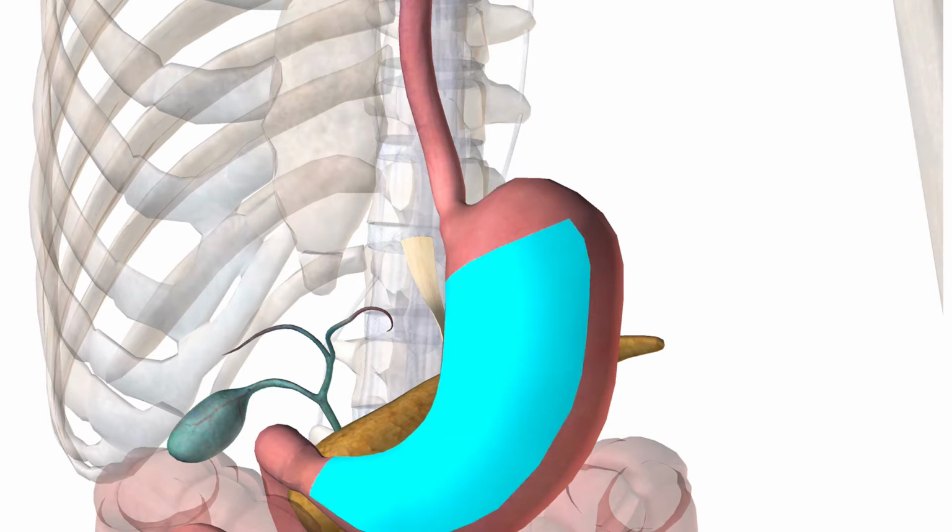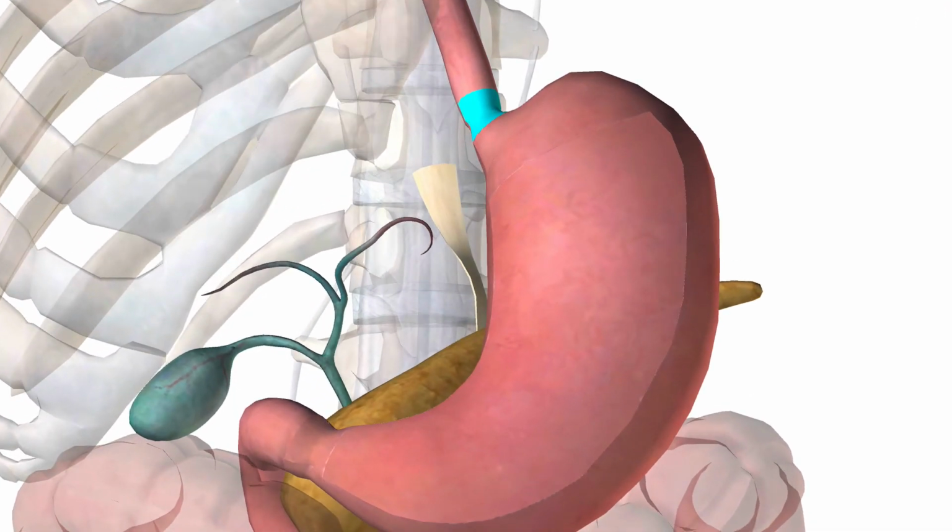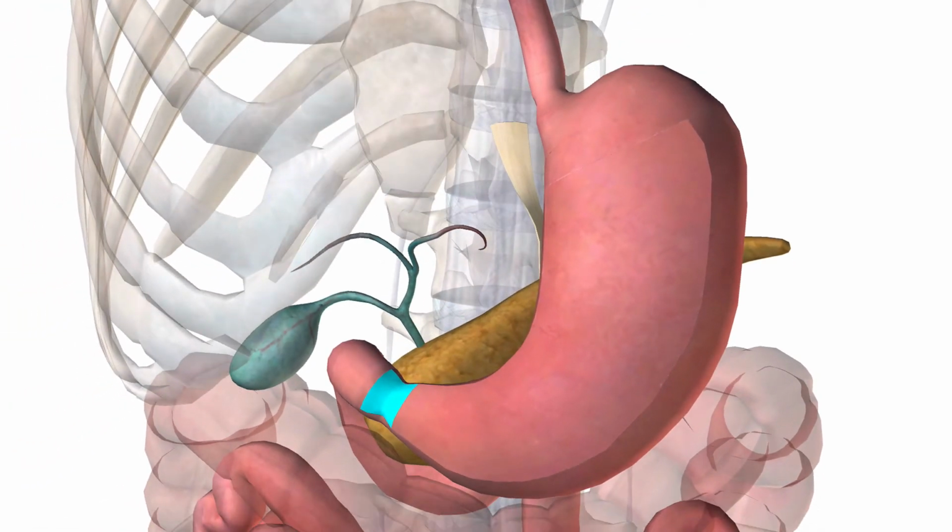So let's take a look at that cardiac sphincter and the next sphincter. So I'm going to kind of skip over the middle part here, if you will, and I'm going to go to the next sphincter. And this sphincter again is a circular muscle. So after food enters the stomach and your body processes it, your stomach releases gastric juices, and the muscles in the stomach help to churn up that food and process it even further.